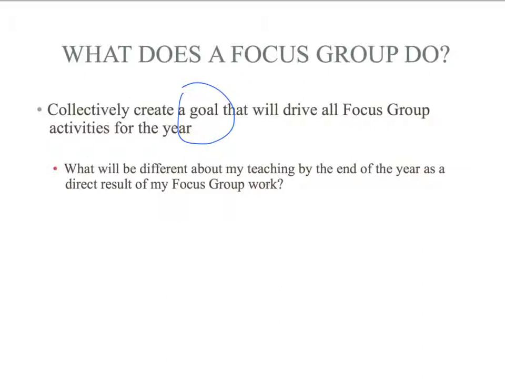So that could be a focus group goal, and so for the rest of their meetings for that year, what they're going to do is really focus on those extension and elaboration questions, how they fit into different parts of that mathematical continuum, and then how they use that to enhance their work with students in uncovering student thought.